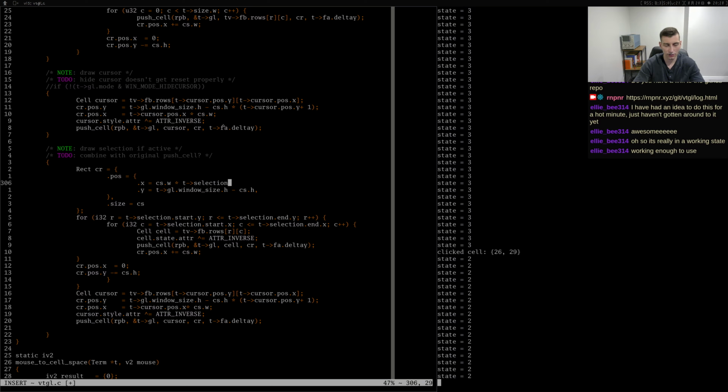T2 selection. This is a problem because we have to keep track of some start and end points. Yeah, right. This has to account for the width.